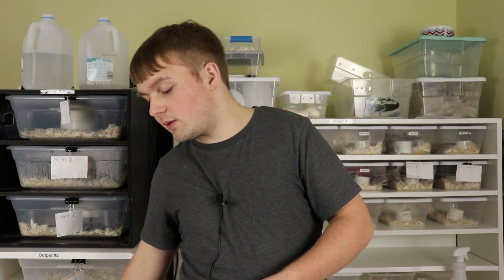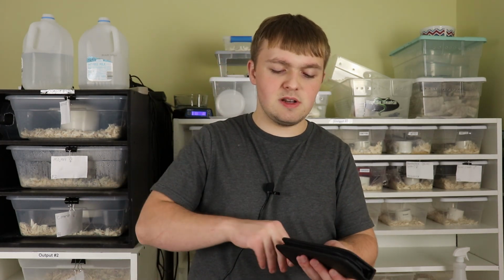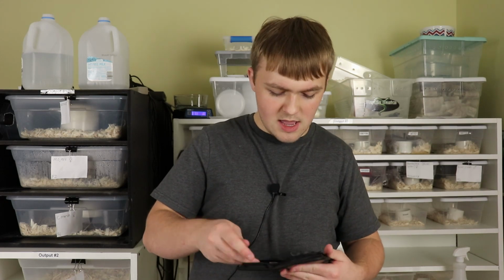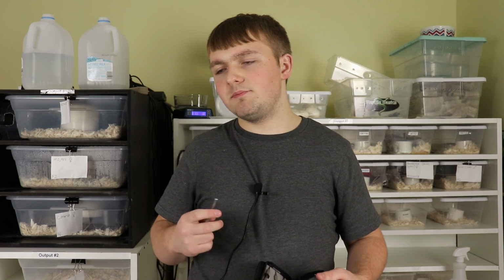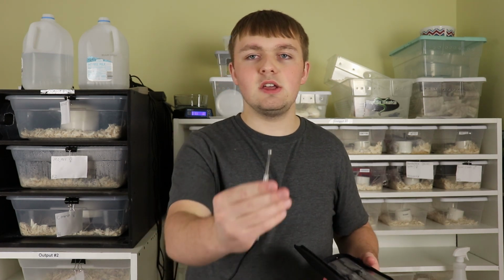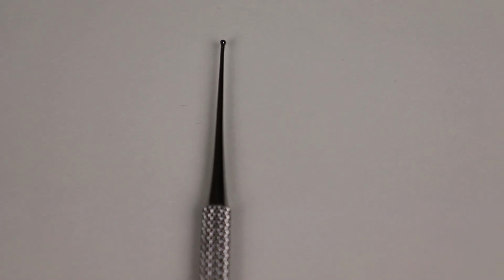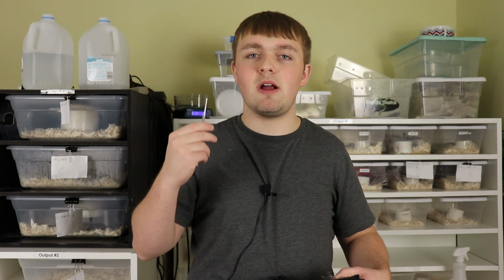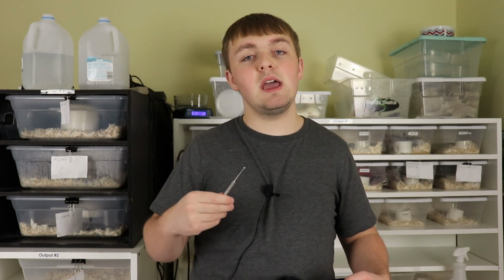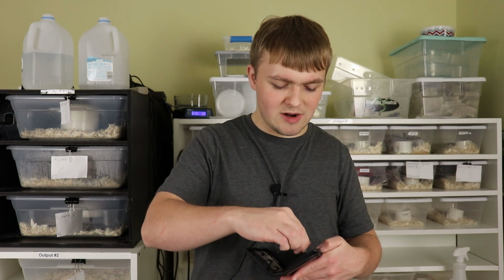However, I would recommend, if you can, pick up one of these, which is a little bit different of a design. This is the same thing, a sexing probe, but instead of having the straight design, you actually have kind of like this. I'll show some B-roll of the end, but it basically has a rounded tip. Now when you use something like this, I get a lot better accuracy with my babies, and I also use this for some adults, but honestly, I prefer to use the straight design.